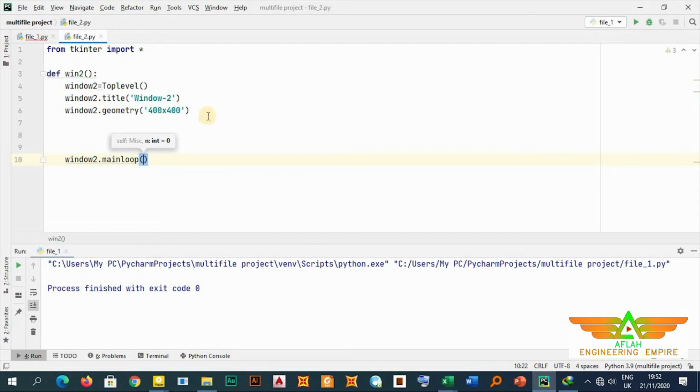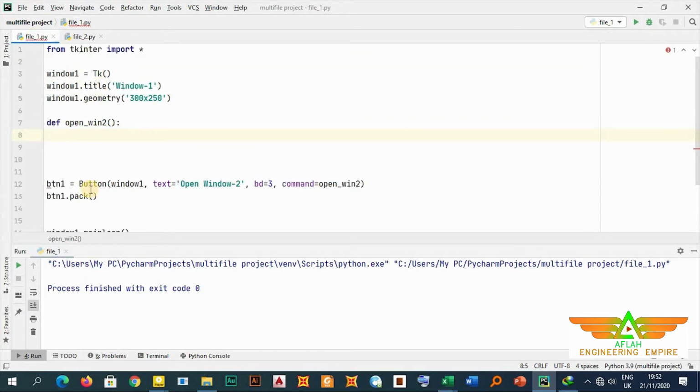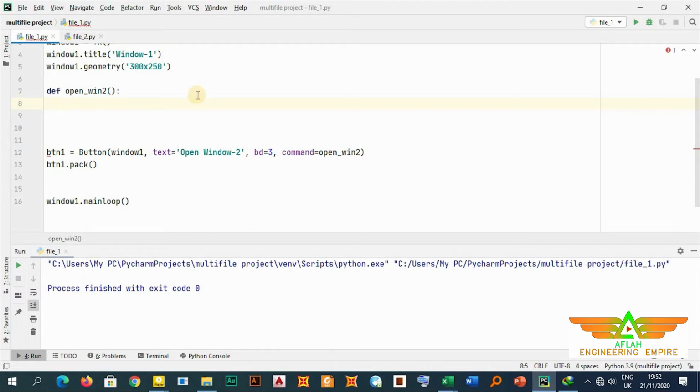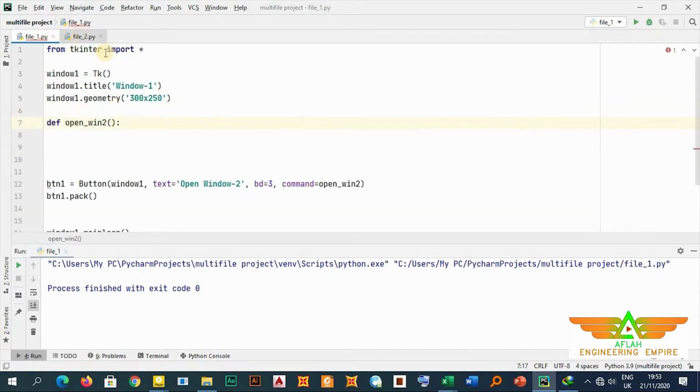Now if I go to file1, when I click the button, I want the second window to appear on the screen. So first, this is file2, I have to import file2.